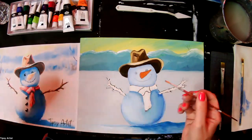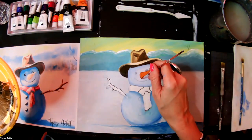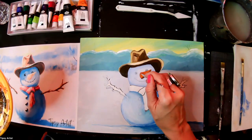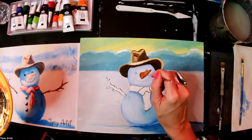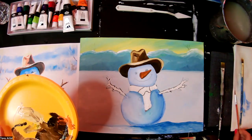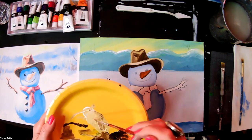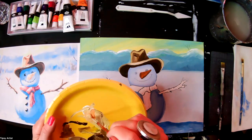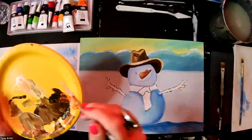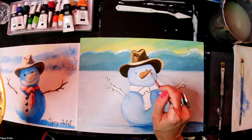Now let's grab a little touch of that red. Let's put one at the base. One side. And then we're going to lighten up a little bit here on top. So I've got that little bit of that yellow and that white. And I'm going to add that orange and mix that in, make kind of a peach. And then we're going to push and pull on, push and pull on. At the top, push pull down the little strips that feel like little parentheses.